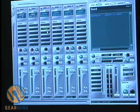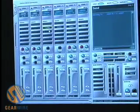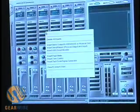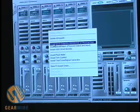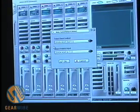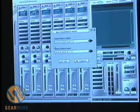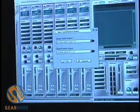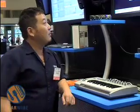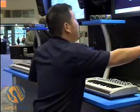This allows you to take, for instance, Mic Input A and record it in an ASIO app. Another cool widget is called the Insert Send Return. This actually allows you to use I/O on the box to patch into a hardware piece of equipment — for instance, a Lexicon reverb or some other piece of gear. You can just patch it up as a send and return, just like on an old traditional mixer, and use it in your session.